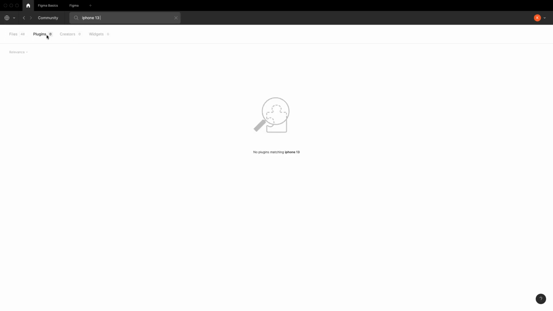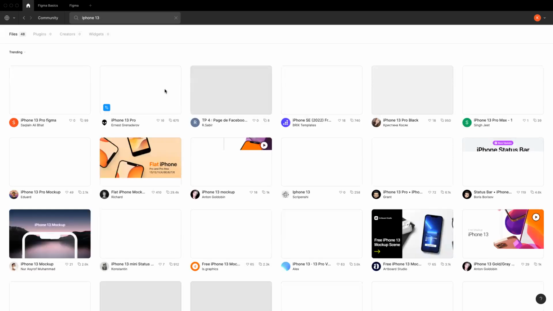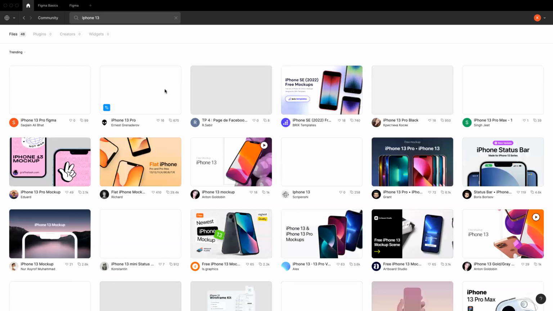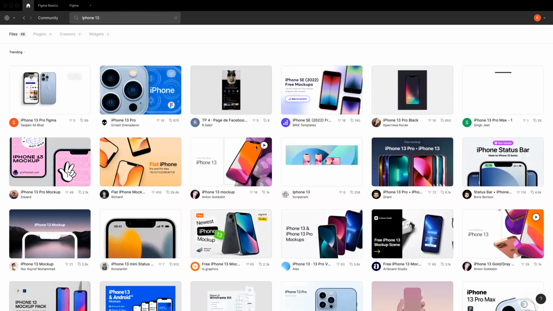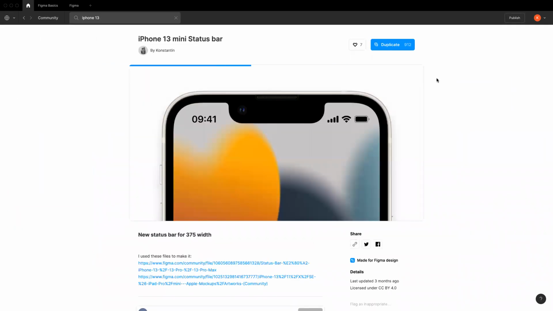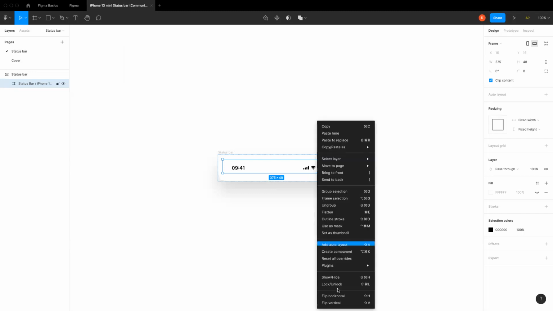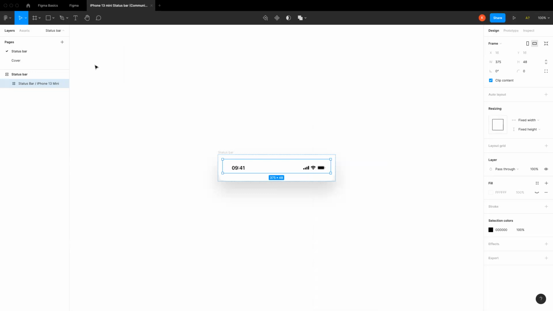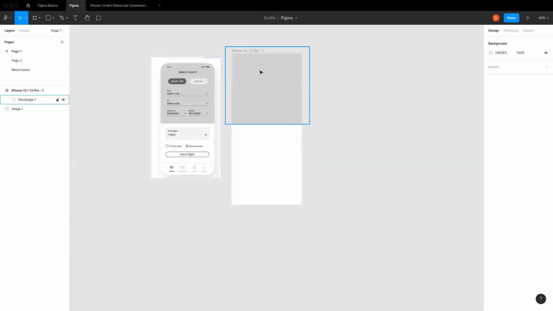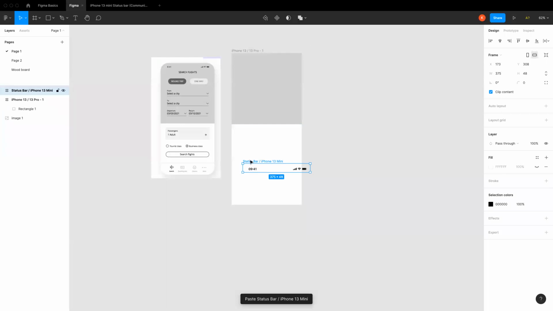Okay, now I don't have any plugin for that, so I have some files. I can look through that, and probably if I see some of the kit that I need, I think there's something similar to here, the status. I have something like that here, so I'm just going to duplicate this file. This is how I work, and it can be very all over the place most times, and this is what I need. I don't have to recreate it, so I'm just going to copy it, or you can right click and then copy, and then you can paste it in your own file. And then you have the status.